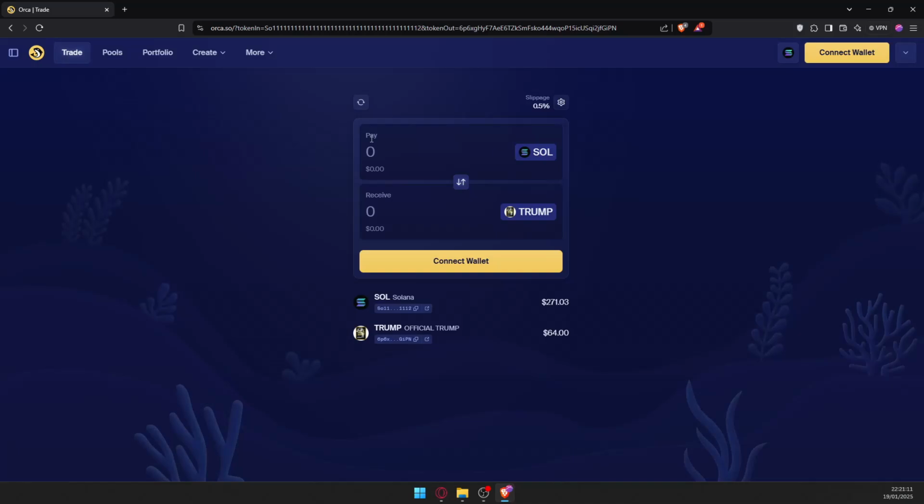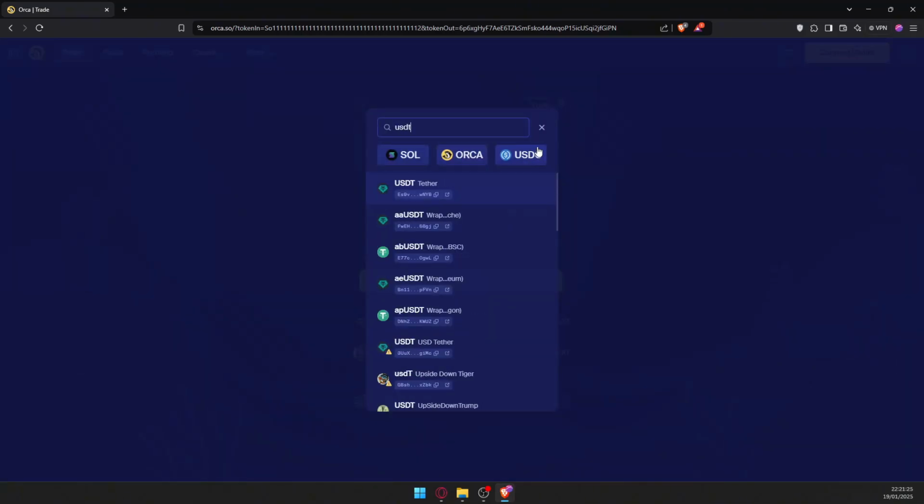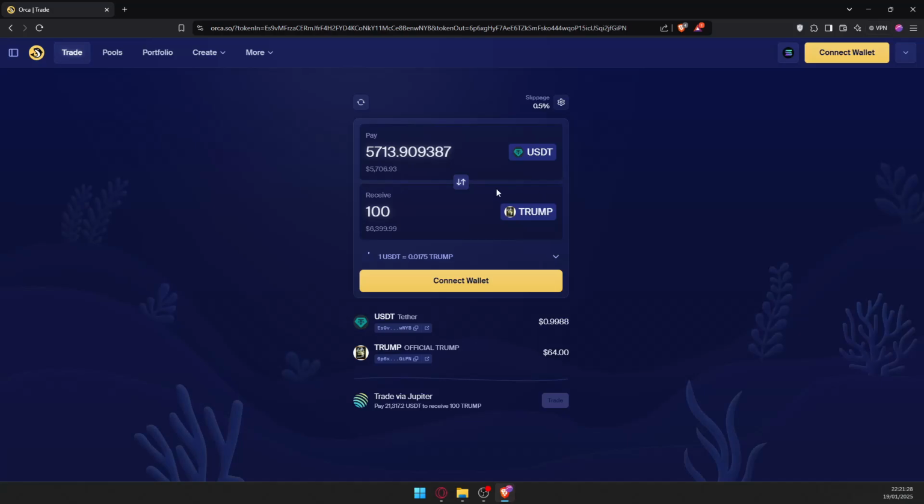Once it's connected, you'll have to enter the amount of Trump token that you want to buy, as an example, 100, and they will show you the equivalent in Solana that you will need to have. Of course, if you have other assets in your wallet other than Solana, for example USDT, you can simply choose that.